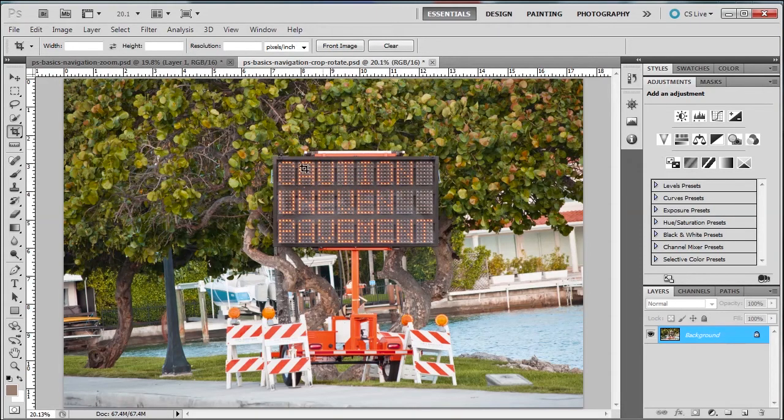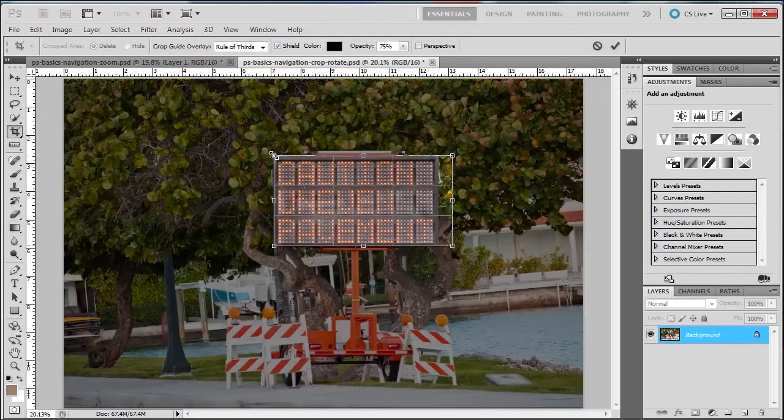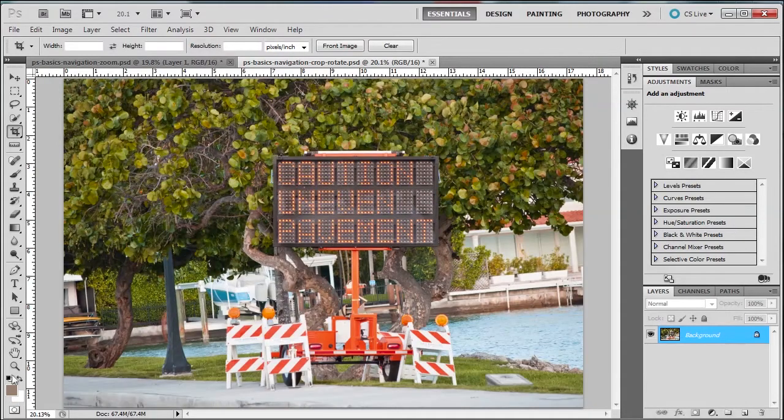So now how would we select just this sign? Well, you can draw your crop. Let's say you messed up. Well, after you mess up, which is great, you can rotate it. See how it changes to a double? You want to, you can rotate it. You can press the shift key and constrain it to perfect angles instead of those in between angles. And I'm going to move it in some more. Move it in some more. Actually, I'm going to say no. And I'm going to tell you why.